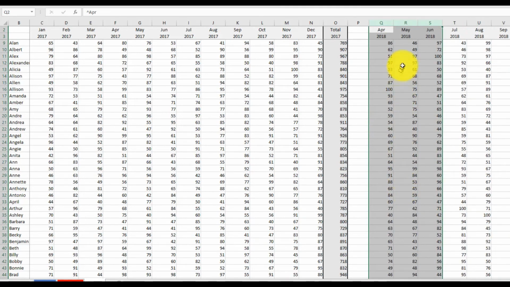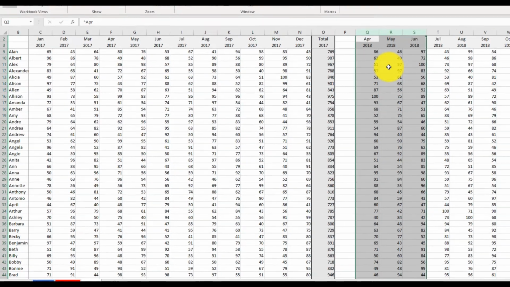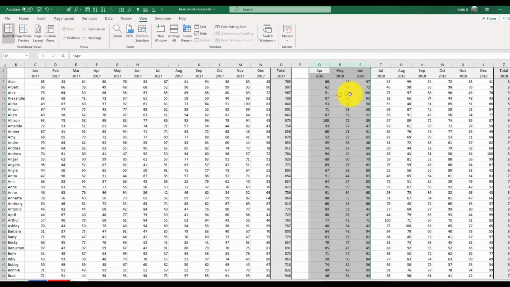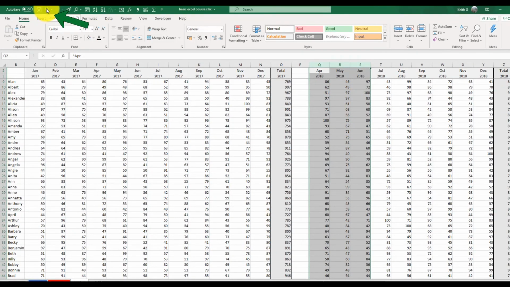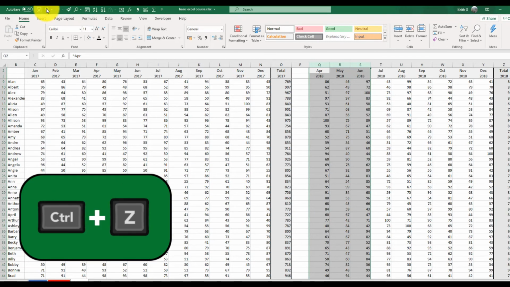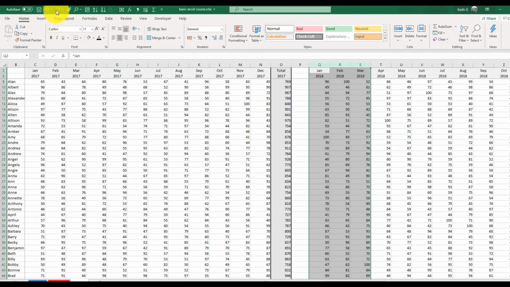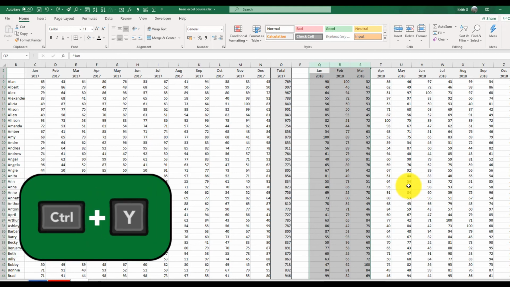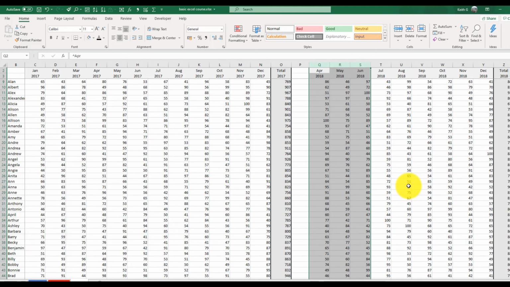Well, I deleted that by mistake, you see. I deleted it twice. So what I need to do now is to undo. Just click on the undo button at the top, or I could just do Control Z. And if I wanted to repeat the action I just undid, you could redo it, and redo it till you get to where you just were. So the undo is your friend. I use it all the time. Or you can do the same thing with Control Y and Control Z.